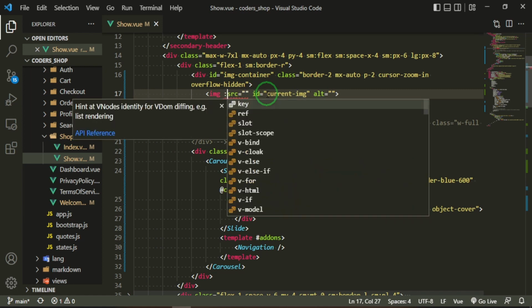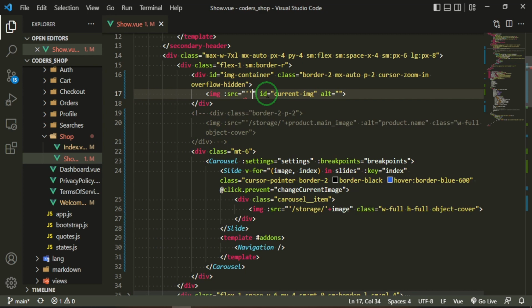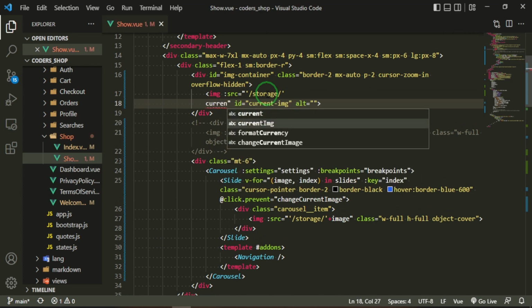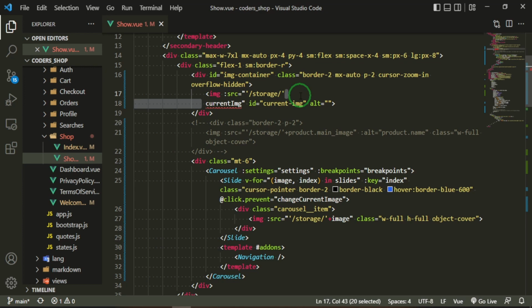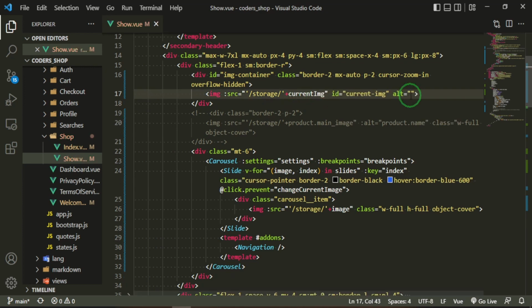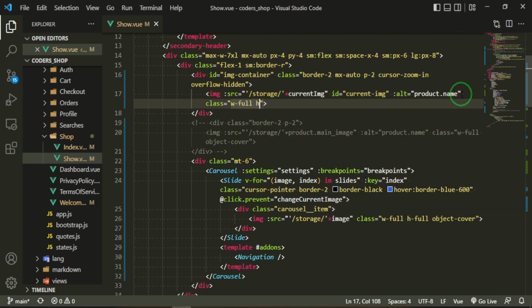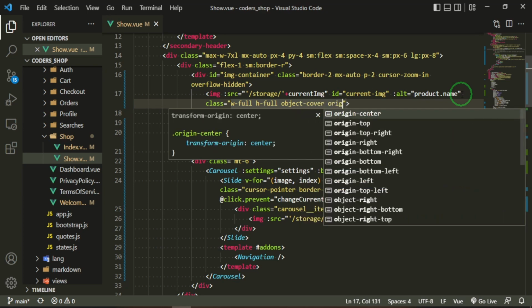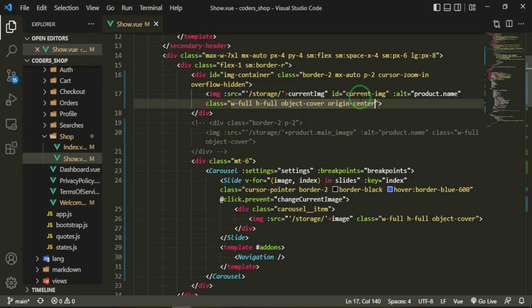For the source, I'll go ahead and add that now as well. It'll just be storage, current image. And then for the alt, we can actually just use the product name since it's going to be the same product. And then I just want some classes on here. Now this origin center, the IDs are basically going to be how we deal with our zooms.